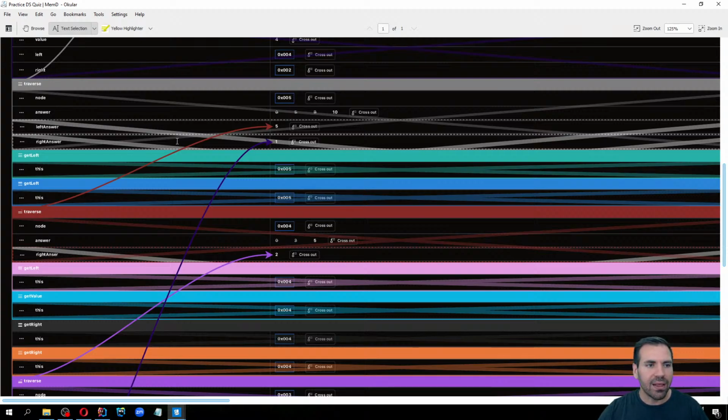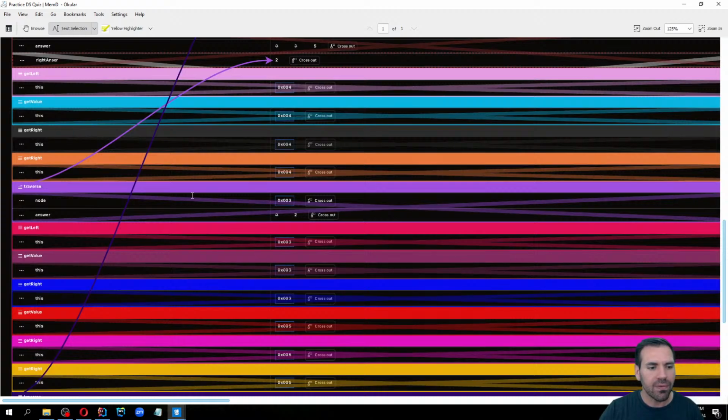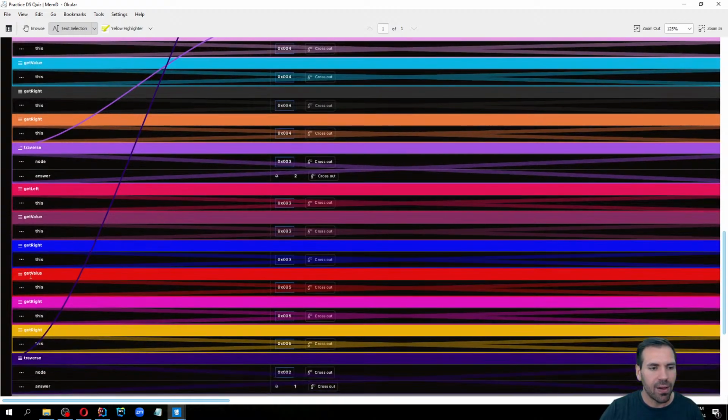We call get value. And this is where, if you're just looking at the solution, things start getting really tricky to follow. If you're doing the trace live, if you're working through this for practice, it's easier to see. Looking at just the solution, it's a little harder to see this. But we're going to call get value on this stack frame right here. At that point in time, all of this stuff happened. All of this already happened. We just walked through all of these stack frames. They're all crossed out. So that get value with OX005 is way down here. It's nowhere close to the traverse stack frame that we're actually working with.